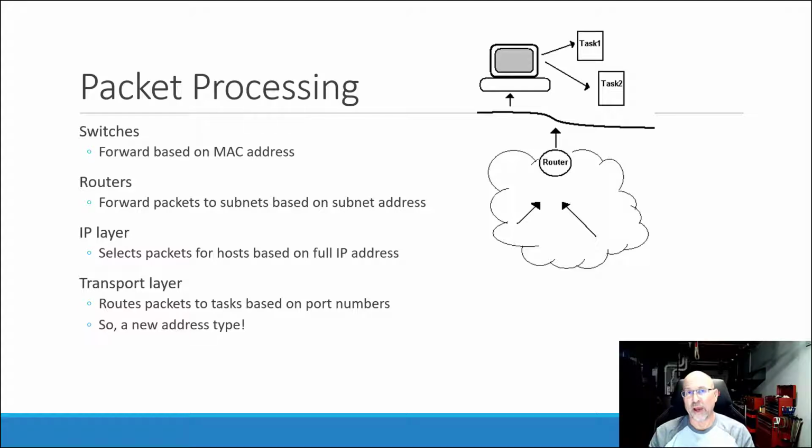Well, at that point, the router says, well, I know where the destination network is, and in fact, I'm directly connected to it, and I might be able to ARP for the destination. So the router can dump a frame right to the destination that you were looking for. So the message that you sent finally gets an Ethernet frame addressed to the destination with the correct MAC address. Then it gets to the correct IP address on that machine. And then we need the port level to get to that particular application.